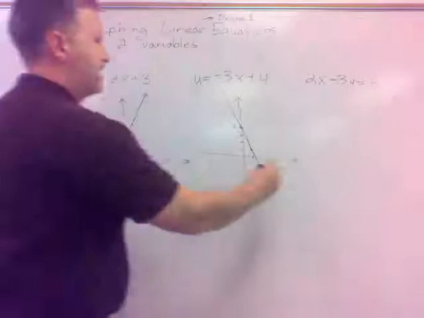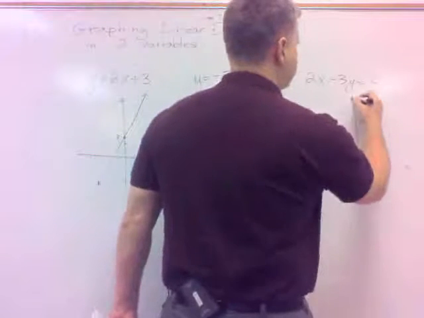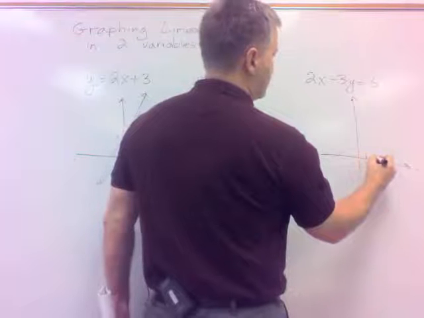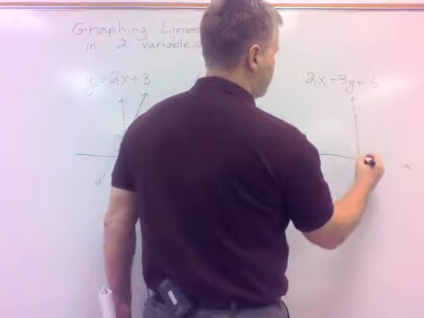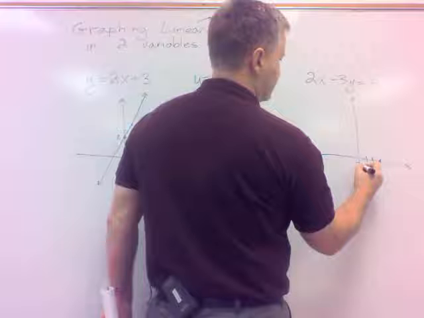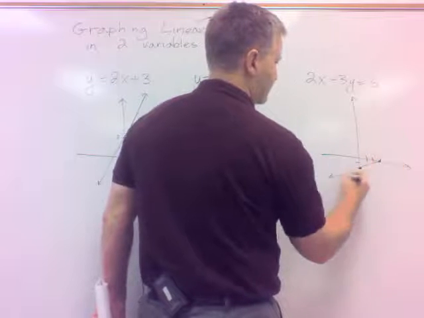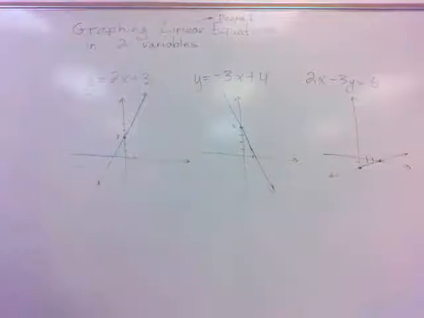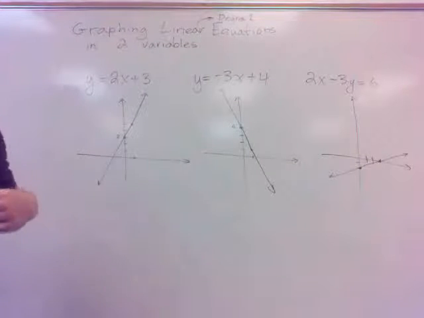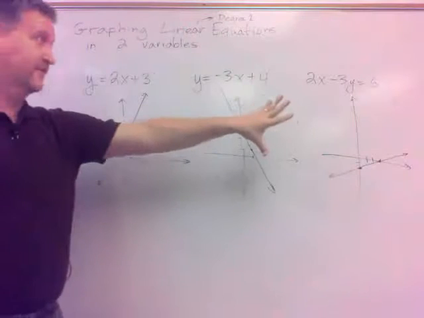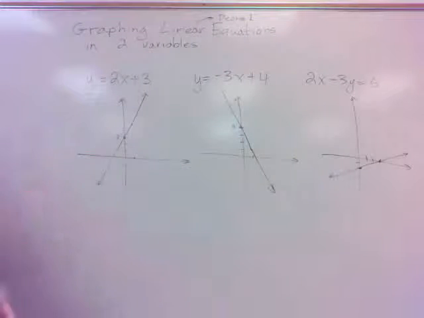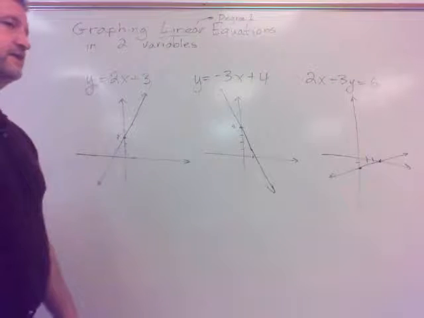And this one, well, it's also a line, but turns out 1, 3, and then 1, 2. This one looks like this. So by sight we can see what type of graphs these linear equations turn into. Well, they're lines, and that's where the name comes from. The graphs of these linear equations are all going to be straight lines.